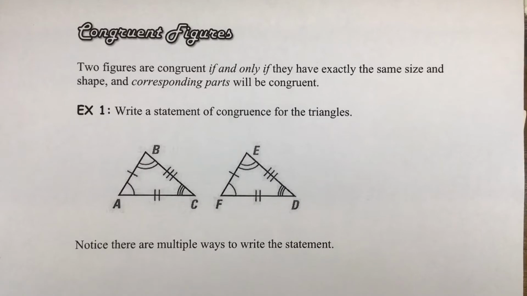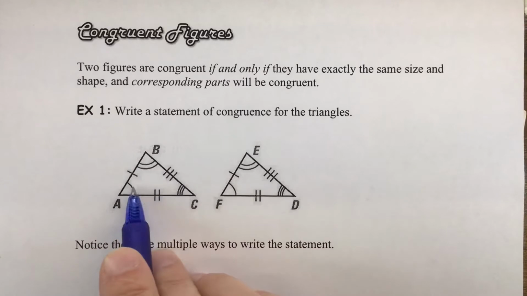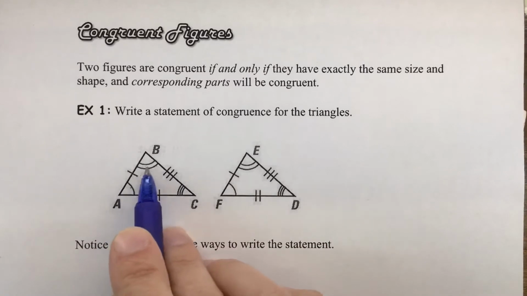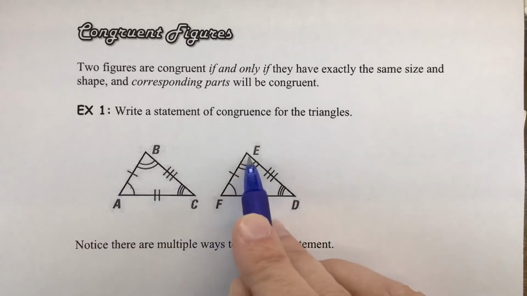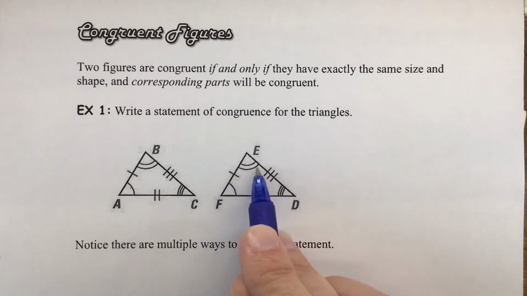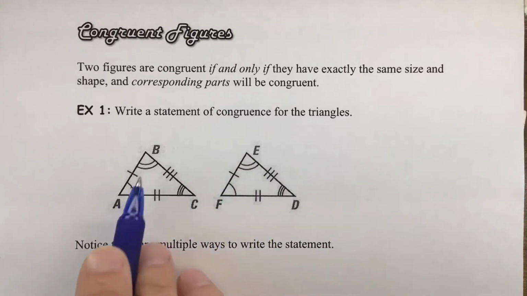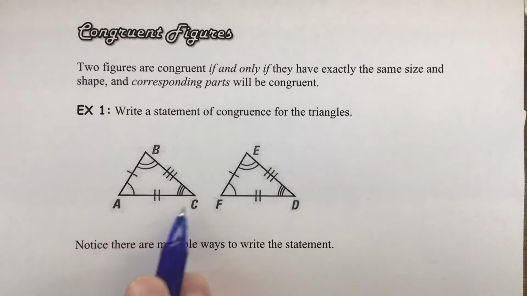And one more thing about that. The single marking is going to be between A and B, which has the single marked angle and the double marked angle, and that's going to be the same thing that we see over here. Between F and E, which has the single and the double marked angles there, that also has the single marked side. That would also be true for the triple marked side and the double marked side.